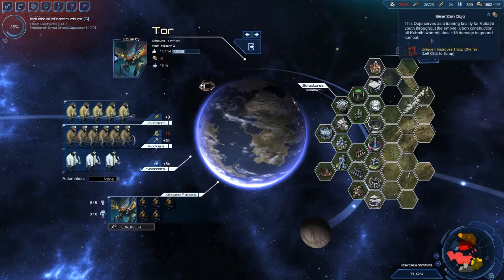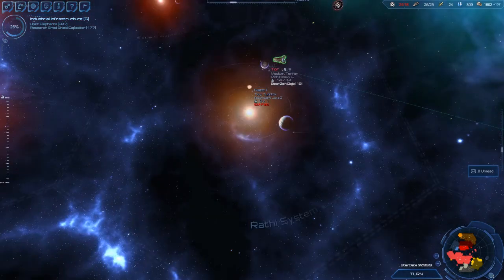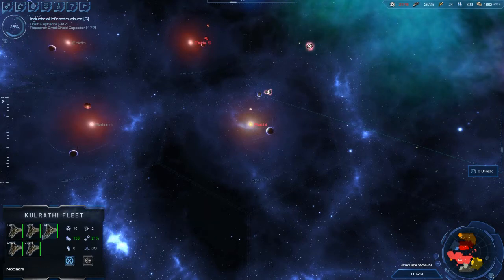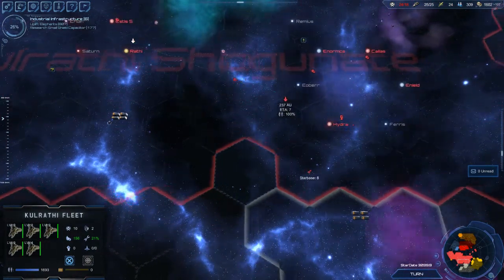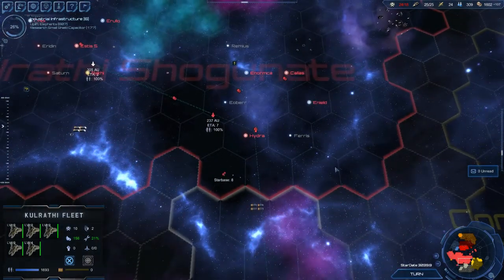Okay, so we're carrying on with the Bear Zen Dojo, which gives more damage to our troops. So we'll carry on with that. And in the meantime, we will move this fleet out. In the last couple of episodes, I was getting pretty pissed off by what seemed to be a repair bug, but I'm hoping by upgrading we will have resolved that. We'll just have to wait and see, guys.